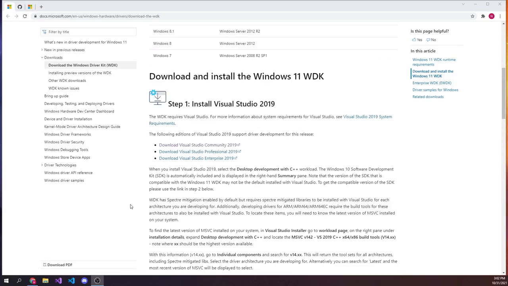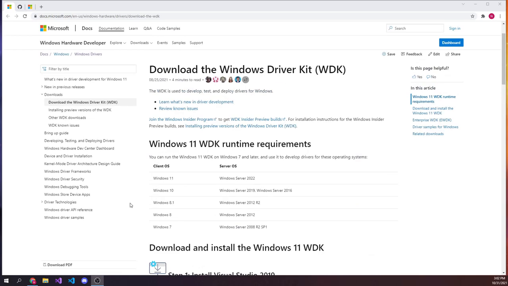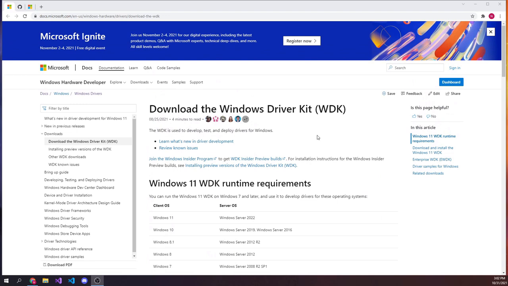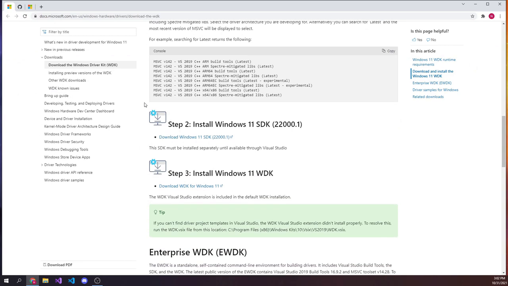All right, so the first thing we're gonna need is the Windows Driver Development Kit. So like just with normal Visual Studio, you can't actually make a kernel driver. You need to install a few things first. So basically, I have three tabs here. I'm gonna leave all the links to these in the description. But I'm just gonna go through here.